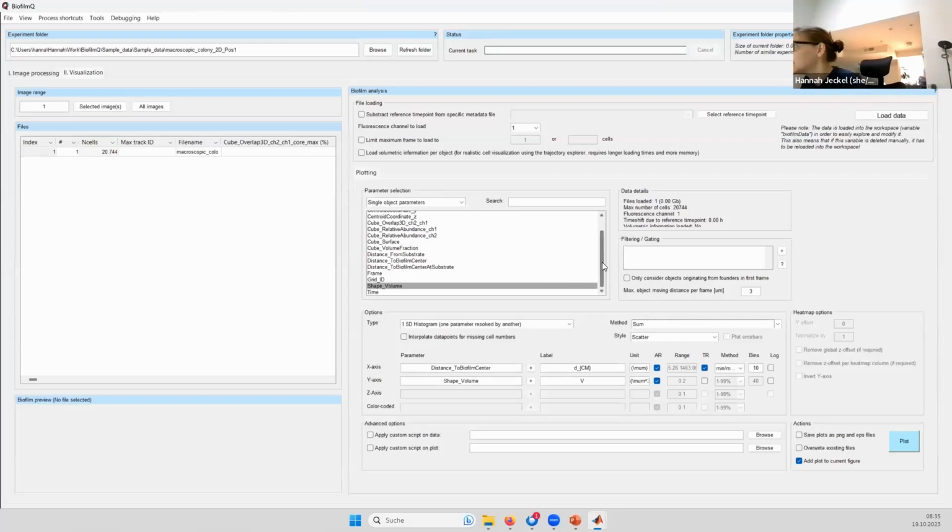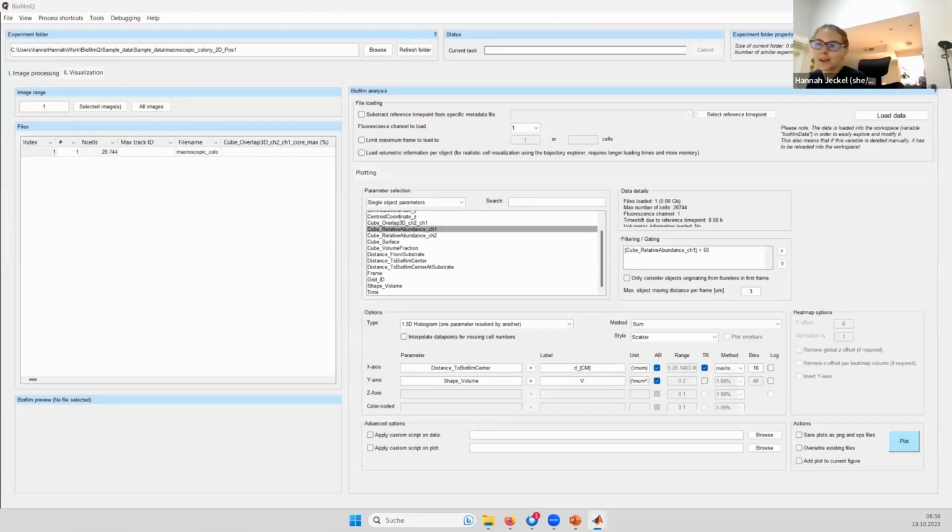And if I want to now select either cubes that are red or cubes that are green, what I can do is filter and only take cubes into account that have a certain property, namely, for example, that the relative abundance is greater than 50% in channel 1. If I do that, I'm pretty sure to include most of the cubes that are predominantly red, and I'm going to exclude most of the cubes that are predominantly green. And this way, I should be able to see how it develops over time. So let's do that for now and see what it looks like.